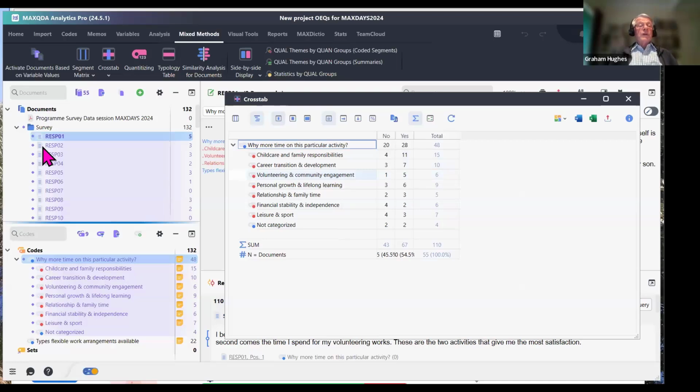And if you've divided your survey respondents up inside your document system into different waves of a survey, for example, or different data collection practices, you can use those as well in this same thing.